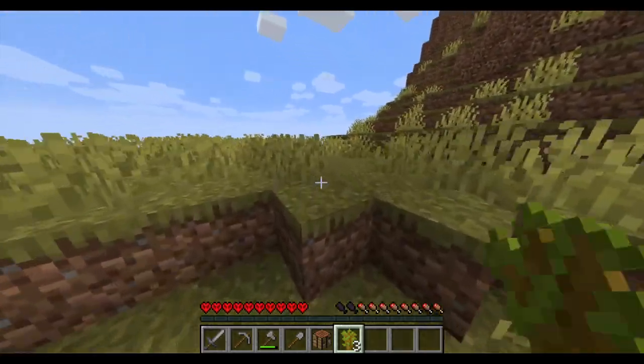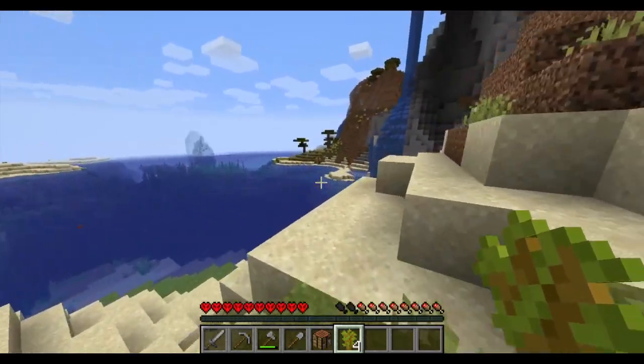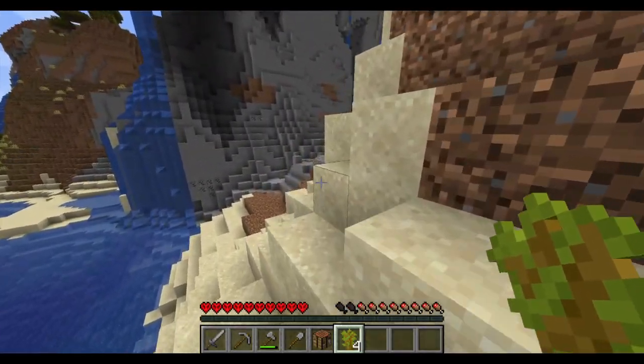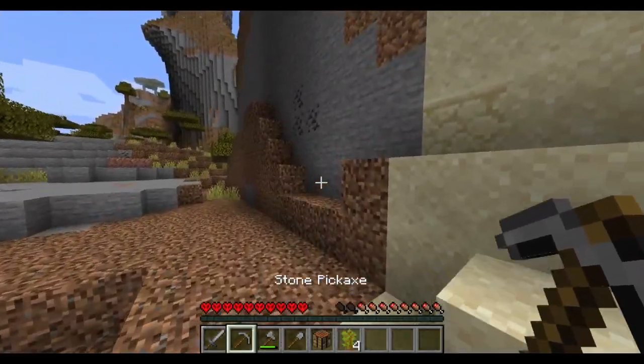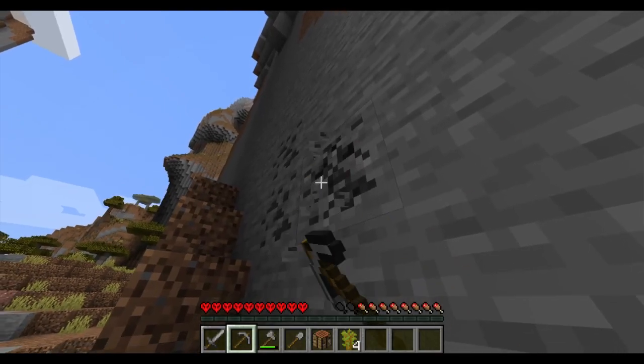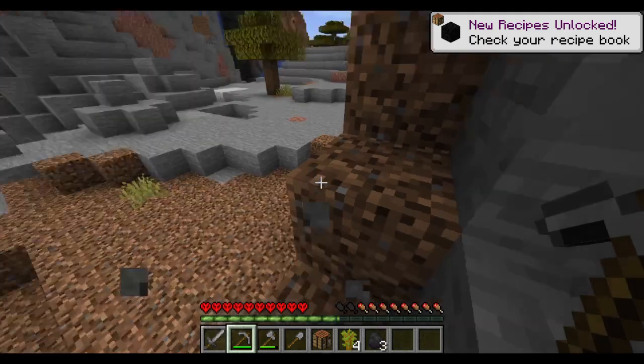Alright. That's simple. Hell yeah. Let's walk around this place. Ooh, salmon. We can get some coal while we're here, too. That'll help. We can make some torches and stuff. Okay.